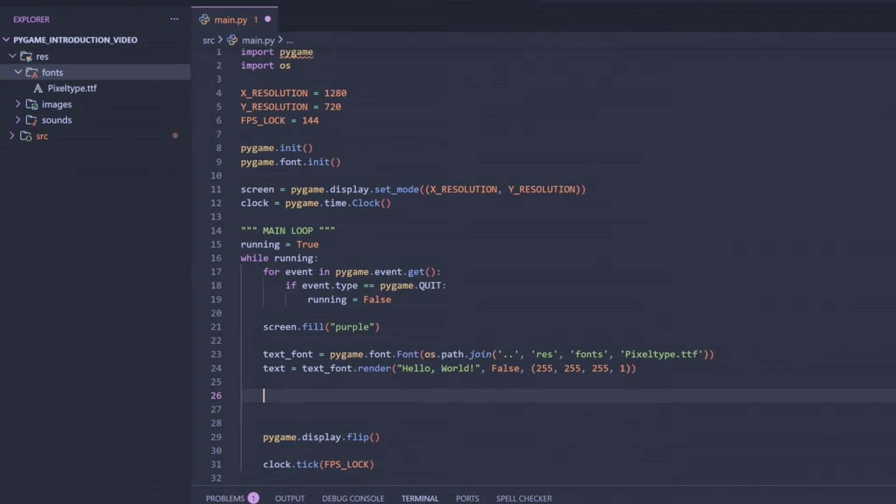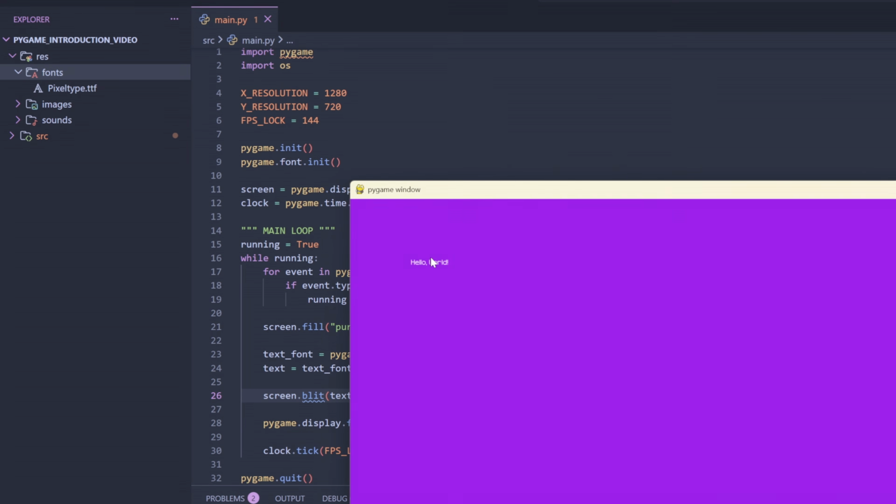And now we should tell PyGame to show this on our display. Which display do we want to choose from? Now you say, okay, I want to render this on this screen. screen.blit, so to say, draw it on this screen. And I will say I want to render text on these positions, 100. Okay, now we save this and then we can run this. Yay, we have hello world.